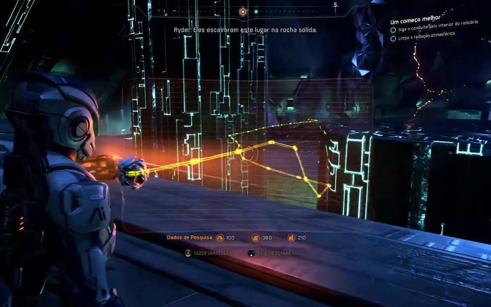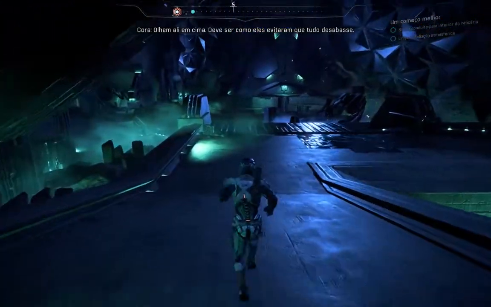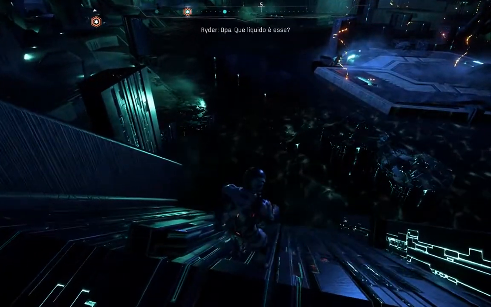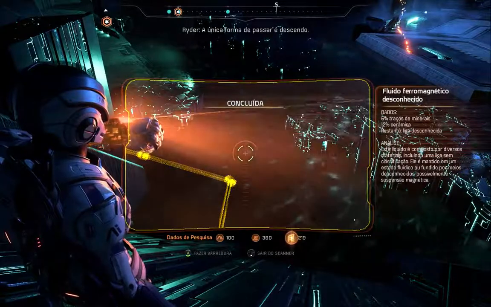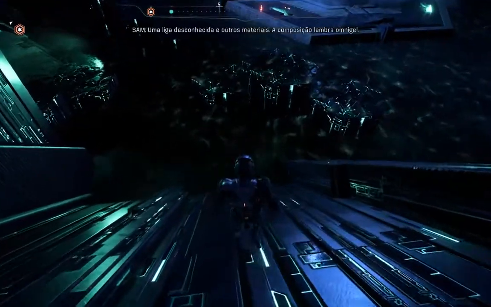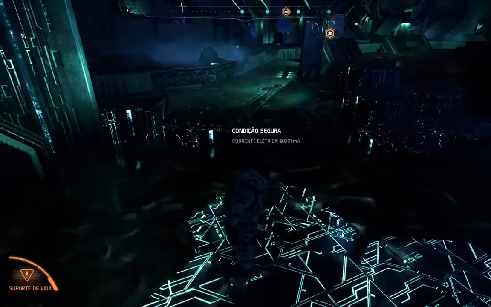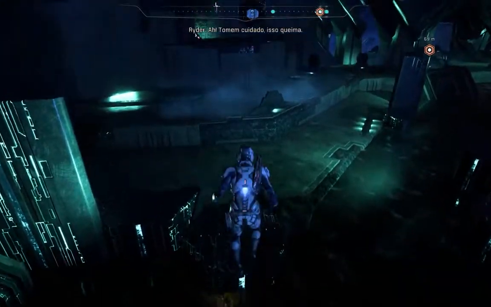They dug this place through solid rock. Look up there. Must be how they kept it from collapsing. Whoa. What's that liquid? Unable to classify. The only way through is down towards it. An unknown alloy and other materials. The composition resembles omnigel. Maybe that's the fluid in the conduit. Watch yourself, it burns.